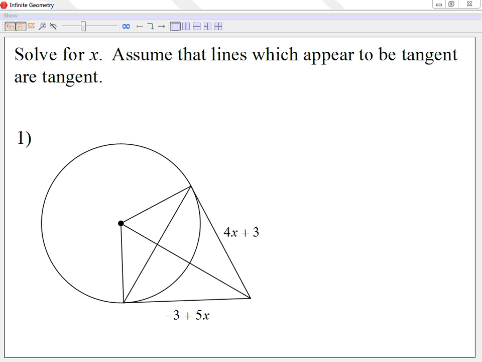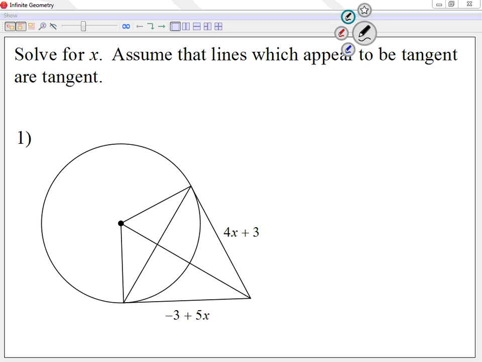So a tangent segment, or a tangent line, is a line that touches a circle only once. Like if I had a circle and my line touches a circle more than once, like it crosses through, that's not a tangent segment. That would be a secant segment. But I know lines we cannot measure a line because they go forever. So what we're gonna do, we're gonna have segments, and I know a segment is part of a line.